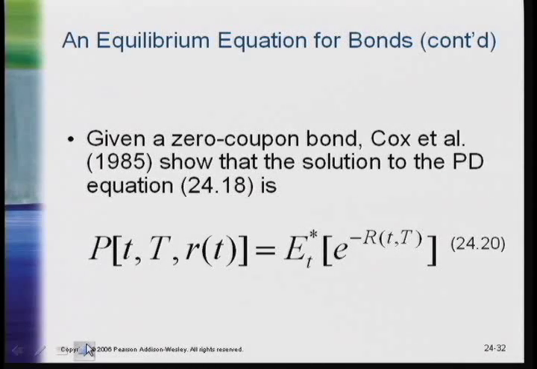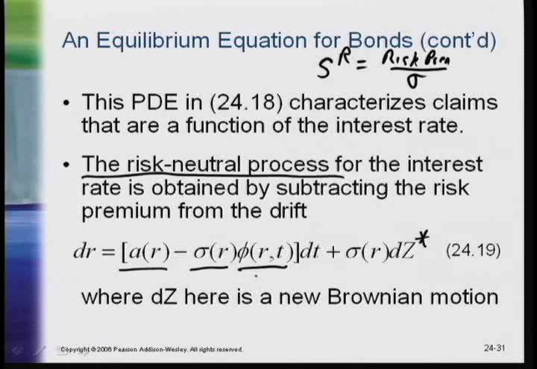It turns out that once you have a risk-neutral process, and notice again that that risk-neutral process still requires you to know phi. Can't get away from that. You have to make an assumption about phi to create the risk-neutral process for R. You can start with any process you want for R. If you want it to be a risk-neutral process, which we need to price bonds and options, we need an assumption about phi.